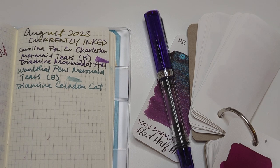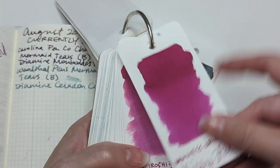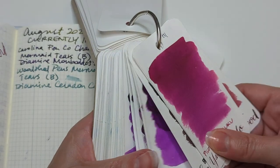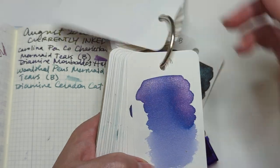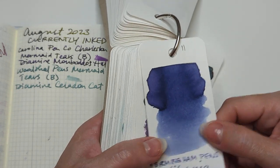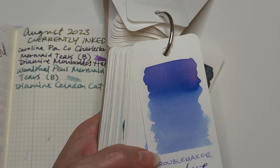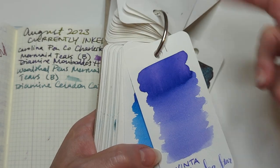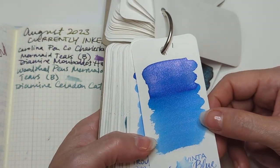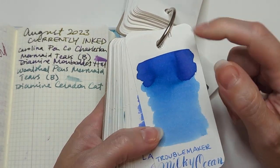I've got to get a different pen. I don't really let people in my mind, but for ink it's probably safe — ish. So I should just skip straight to the blues if we're going to look at blues. Otherwise what's going to happen is we're going to be like, oh but that's a pretty color. This isn't blue. It's funny that Fox Love to me is purple but looking at it, it's so blue. Milky Ocean? That's been in twice.